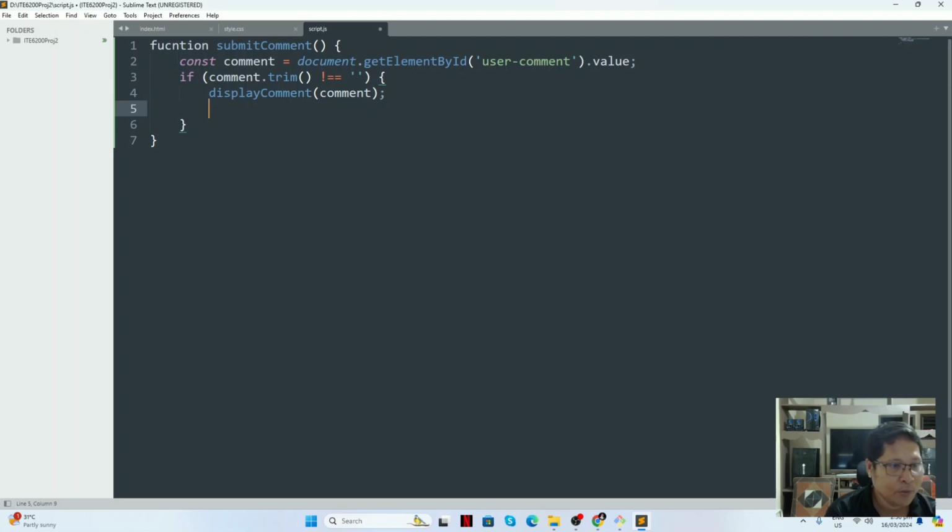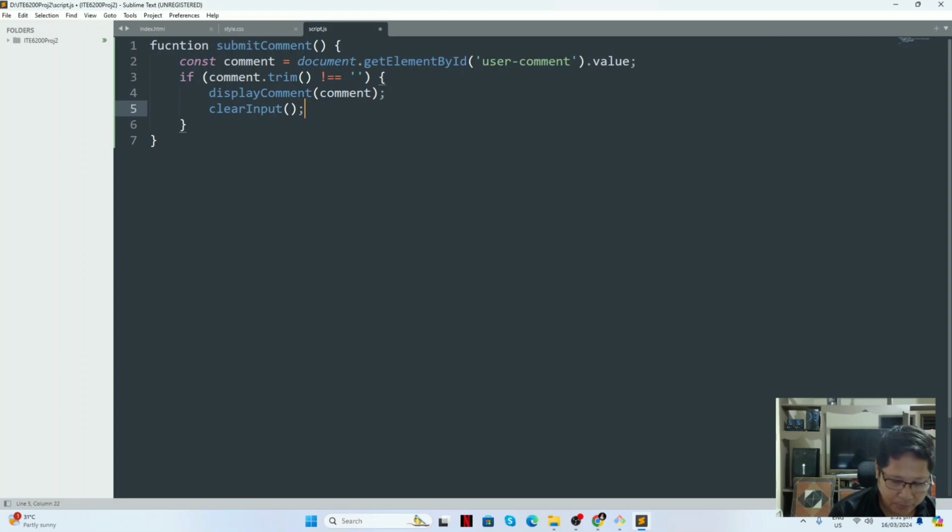So then we need to clear the input of the user after submitting their comments. So how to do that? So clear input function. Oops, sorry.